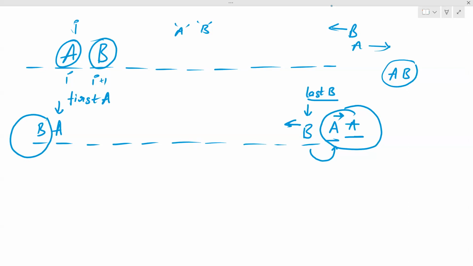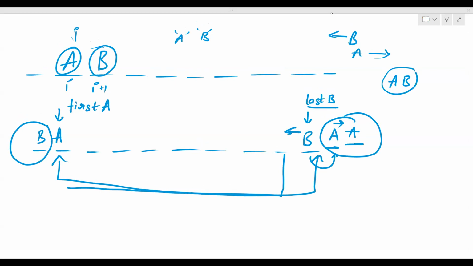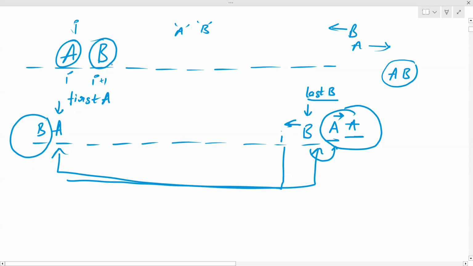Now, as far as these two places are concerned, what about these two? My claim is I can have a swap for each and every position here, from here to here. First of all, try to understand what I'm claiming. I'm saying that it's possible for me to have all of these i's between these two places as my choices, irrespective of what is here and what is here. It can be AB, whatever in between these two.